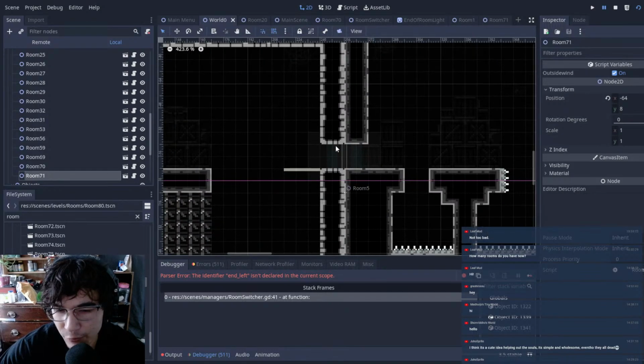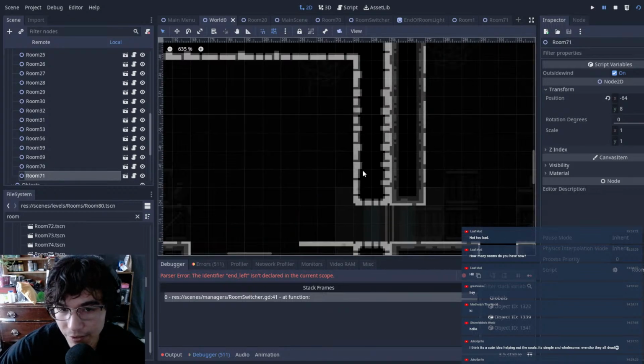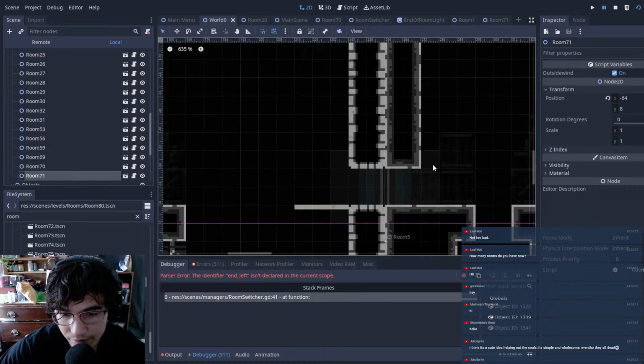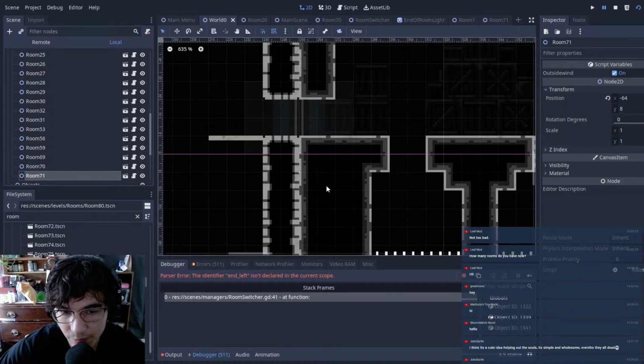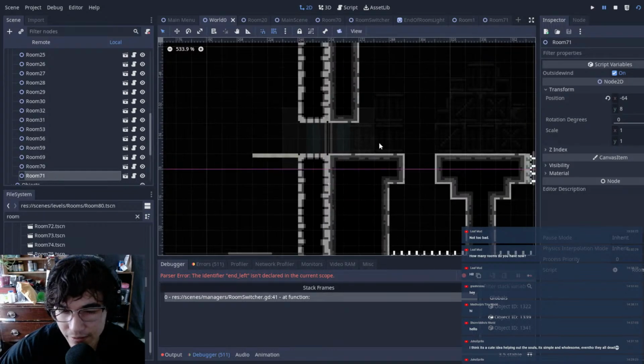Like, we're never gonna have two checkpoints right on top of each other. So if it hits another checkpoint, which is in another room, it'll know that this is actually the right side. And then same with all directions. So if we have one up here, there's usually going to be another checkpoint right above. So yeah, actually, I think that might be the best way to go about it. And then once we're done with that, we'll delete those raycasts.